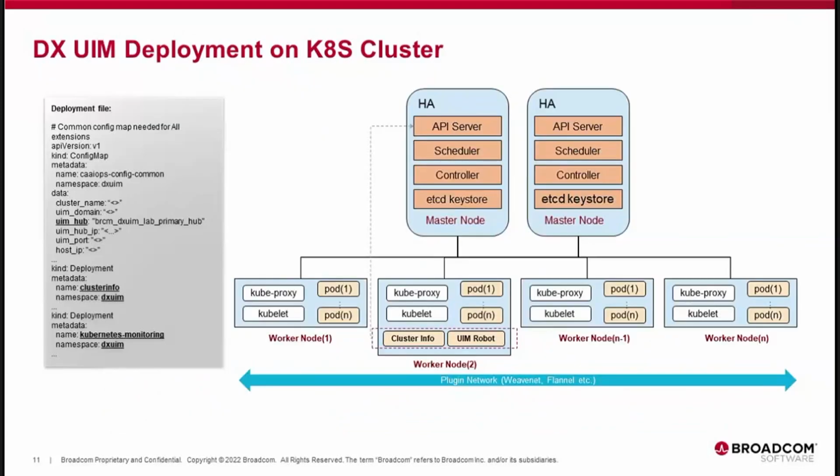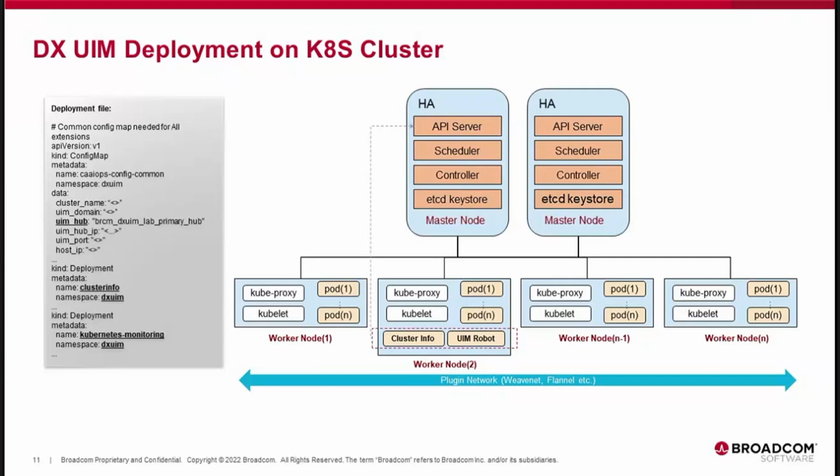Now, how is UIM going to monitor these kinds of Kubernetes clusters? And by the way, UIM supports multiple HA configurations or a single master node or a single node deployment. The way UIM monitors this entire Kubernetes cluster is nowhere different from other containers when it comes to the deployment aspect. As you can see in this slide, as part of monitoring a Kubernetes cluster, there will be a deployment file available. I'll be showing this deployment file in detail.